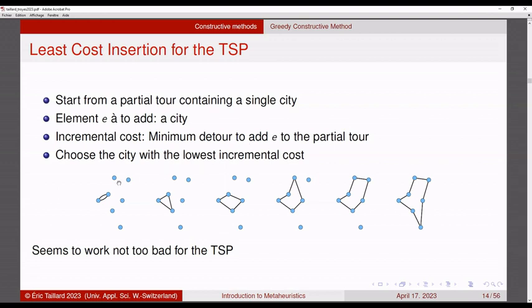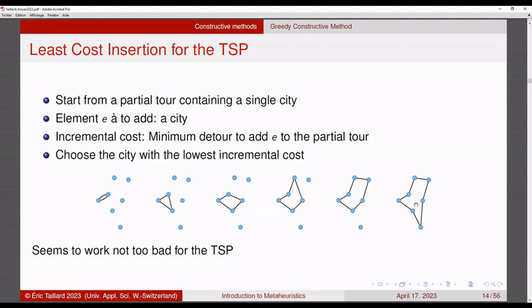The least cost insertion heuristic for the traveling salesman problem is just: you choose the city with the lowest incremental cost. And if you apply this to this tiny problem instance here, saying, for instance, that this is your starting city, you add one city with the smallest detour, and so on, and you have a tour that grows, and finally you end here with this solution.